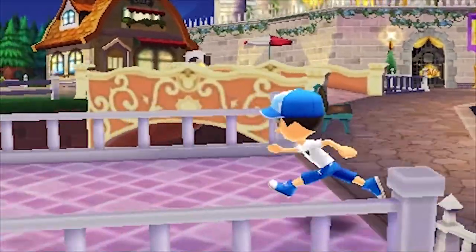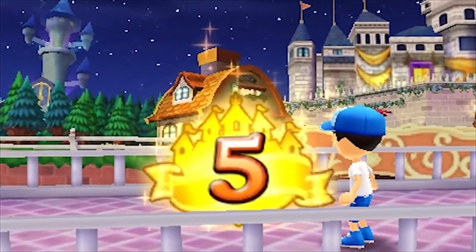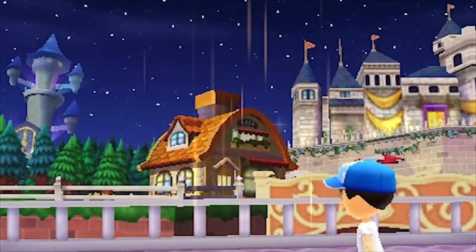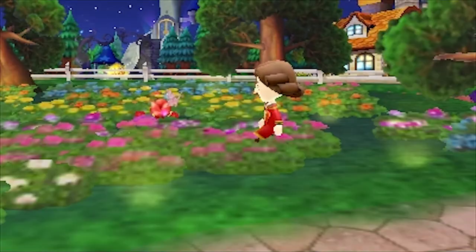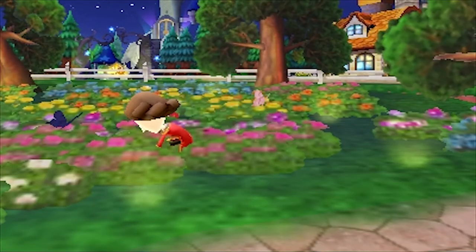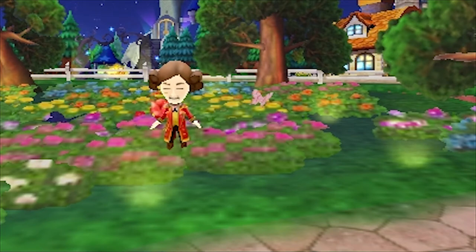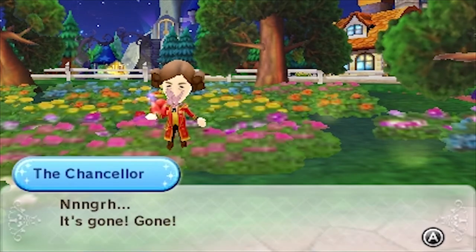Alright, with our five stickers, something's happening at the bridge. What's going on? Oh, apparently we have to unlock the bridge to go through it. What did we unlock anyway? The bridge? Or this fabulous forest? With that creepy guy in the forest. Can the butterflies eat him, please?